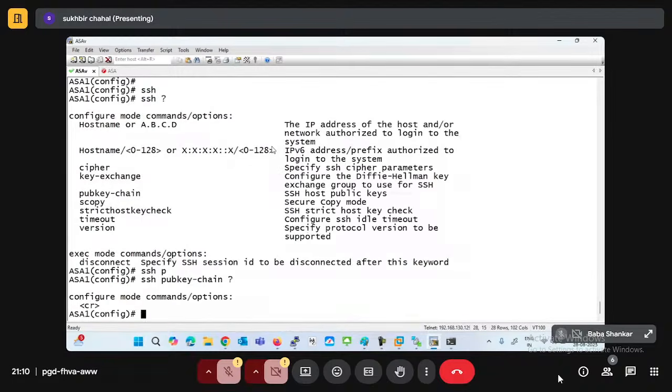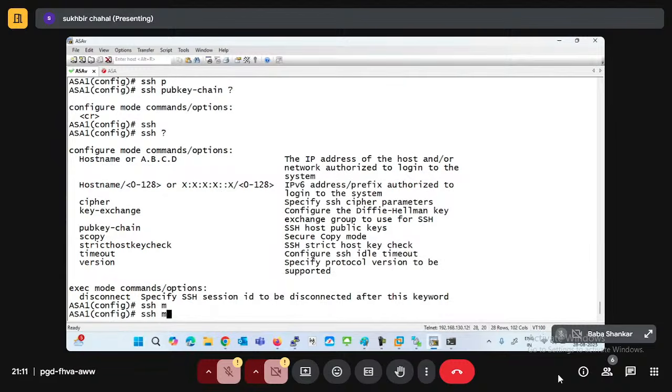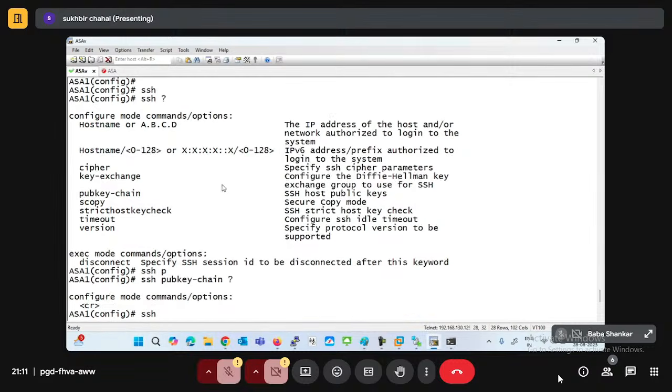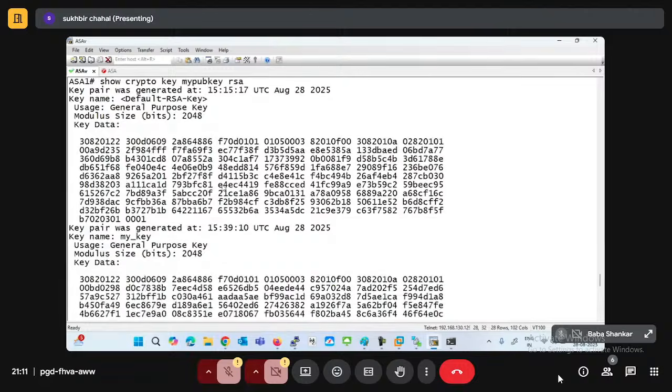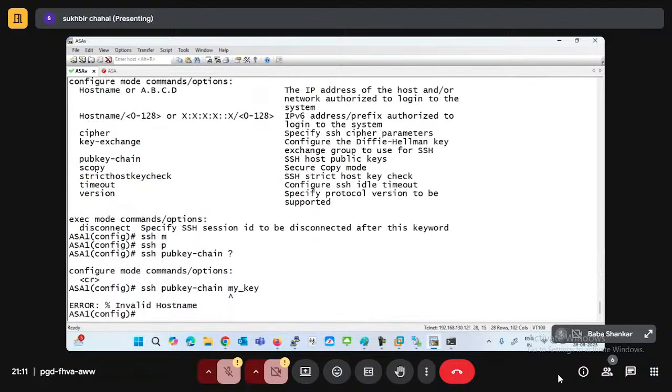But I'm trying to check the command where I can find my key. Host key exchange configuration, my pub key. Let me try to copy here if it's possible. No, invalid hostname.